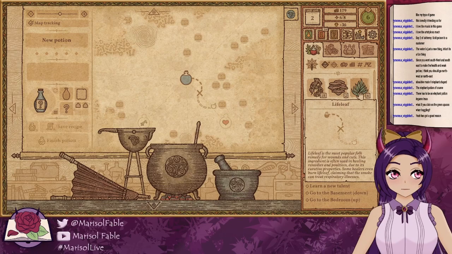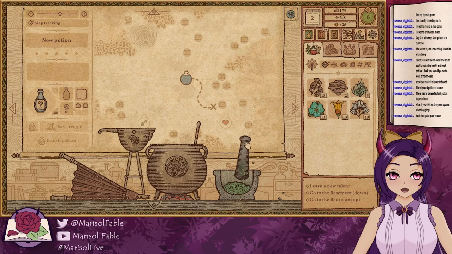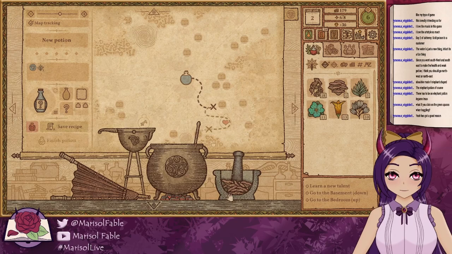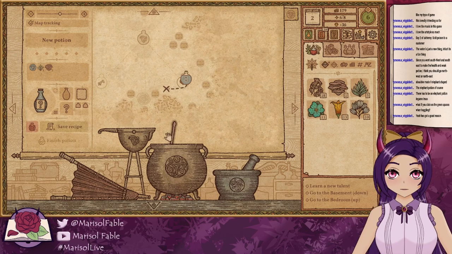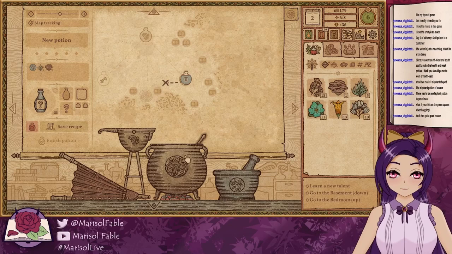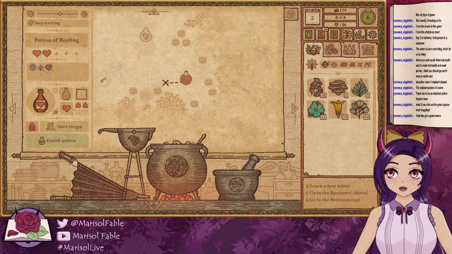I can keep going even after I've made a potion. So I want to try something. Oh wait, I think that's good. Okay, I want to try something. Okay, and then we're going to go back closer. There we go. And then we're going to do whoop-a-doop-a-doop-a-doo. Nice. We made a potion of healing.